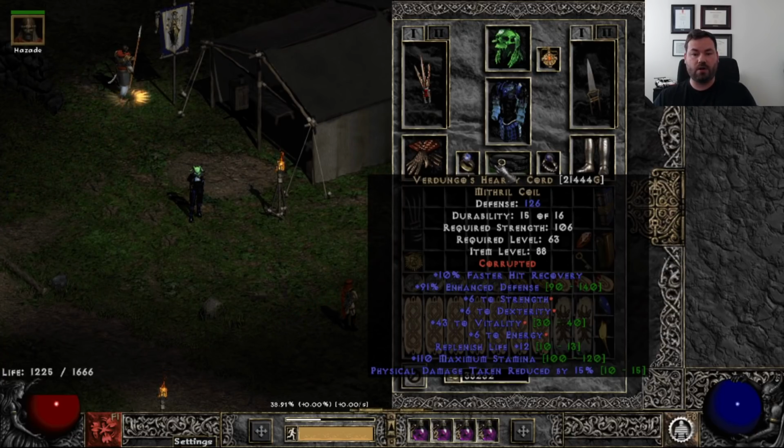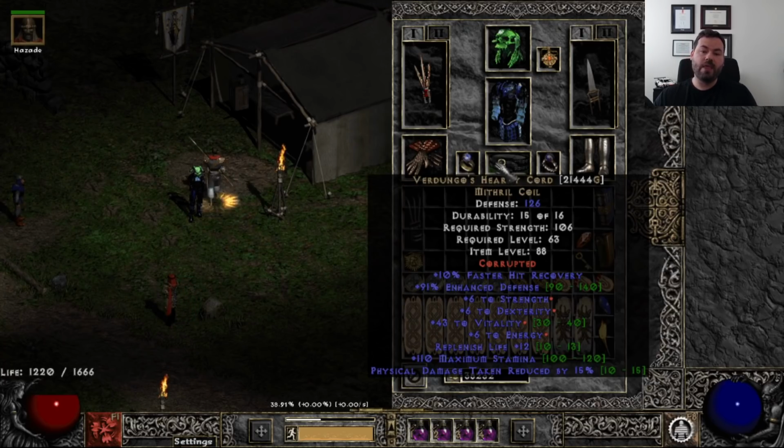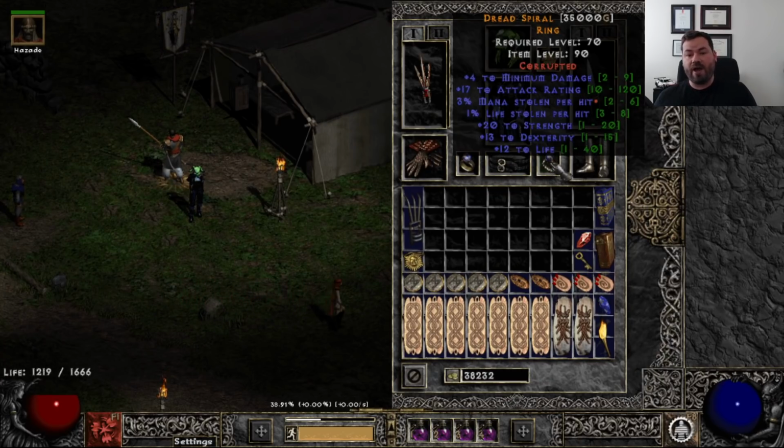This is a good Verdungos that my friend gave me. With the 15 PDR, it had a very good base roll, 37 vitality. Got that 6 all stat slam, which is, I think, the best one that you can get. So all told, this is a really strong belt. I'm using a crafted ring. This has dual leech, big stats, life, min damage. The crafted rings, guys, can be so strong.